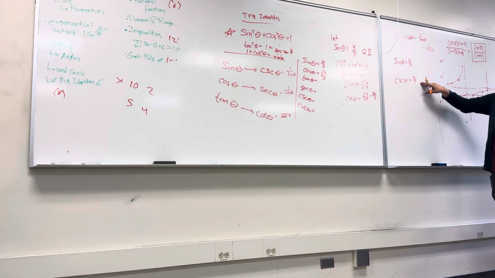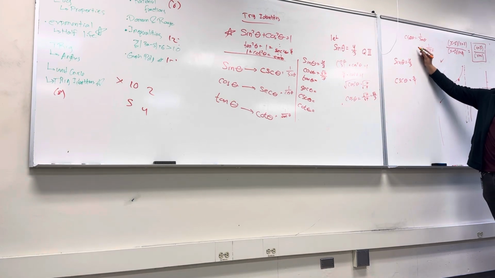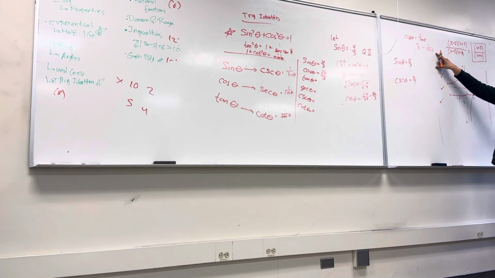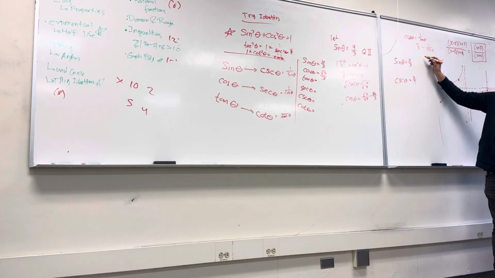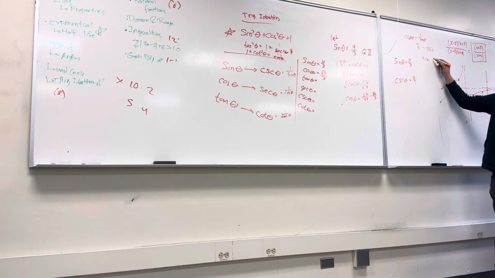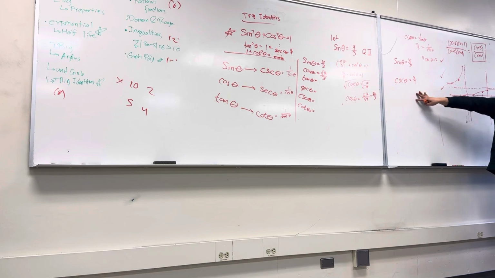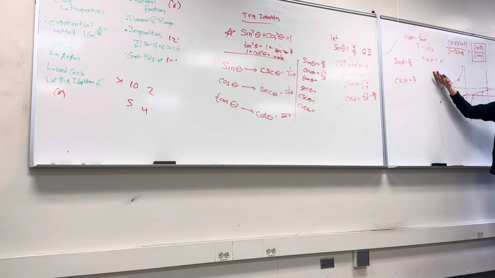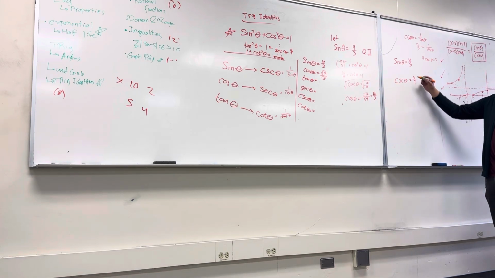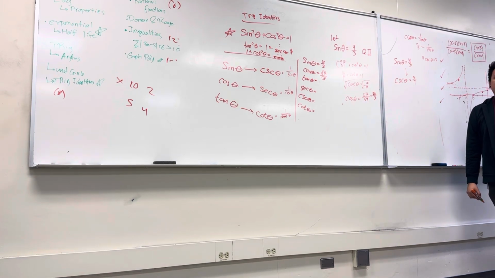To show you that you end up with this, if my sine is equal to 4 over 3, and I'm looking for cosecant, you see how I can cross multiply to get 4 cosecant is equal to 3, and then I just divide by 4, and that's how I end up with that. So you can do it out, and you get the same thing. But with practice, you'll see that it's literally just flipping the fraction.